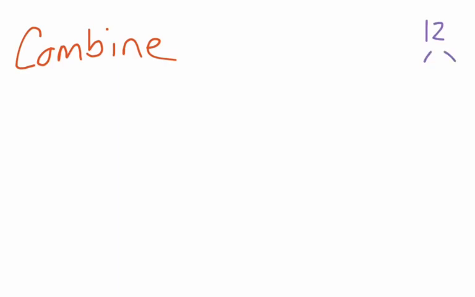Now, in the next example, we're going to shake it up a little bit, okay? And we can actually combine these. So over here on the right-hand side, I'm going to factor the number 12. And we'll factor it into 2 times 6. And we know that that is a correct factorization.